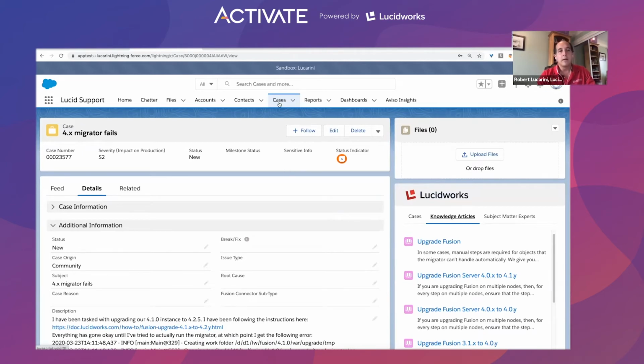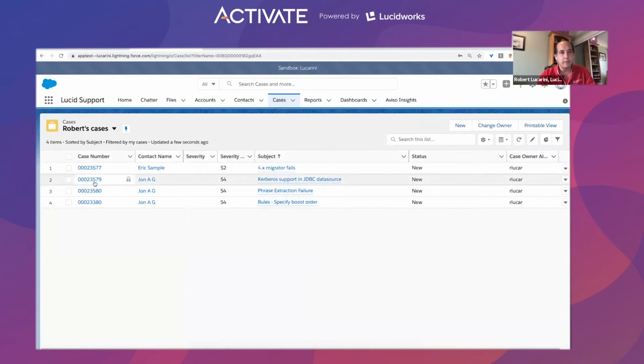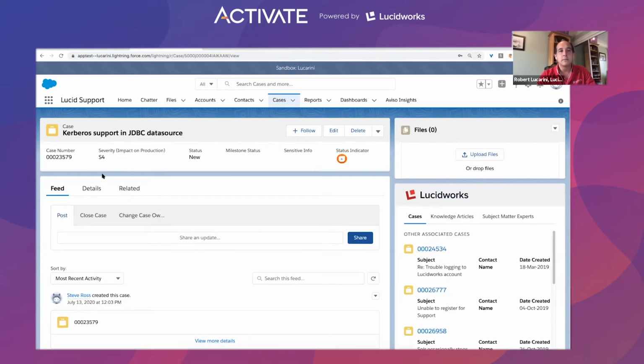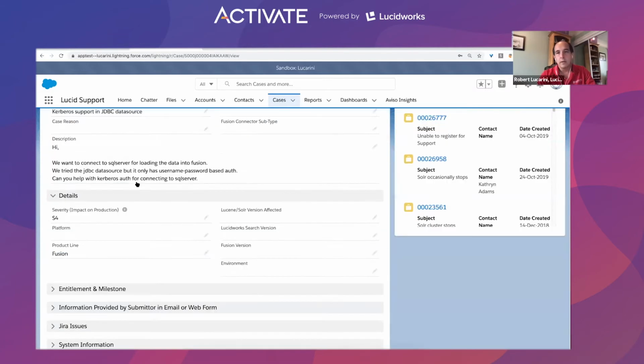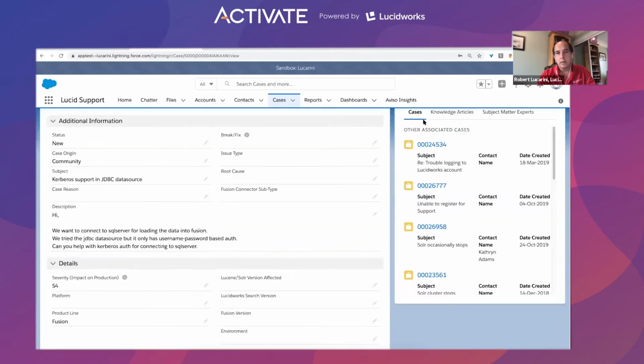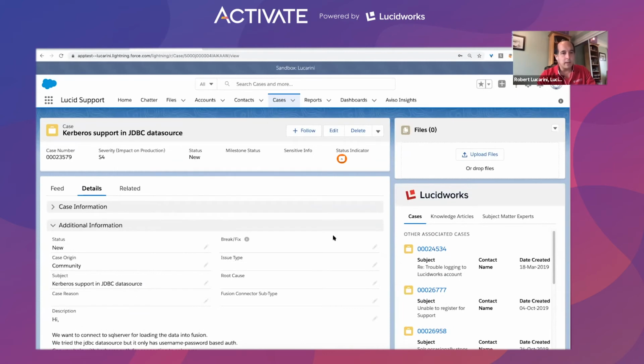In another example, let's pick the second one. We can see that someone wants to connect to SQL Server and load data into Fusion, but they want to use Kerberos.